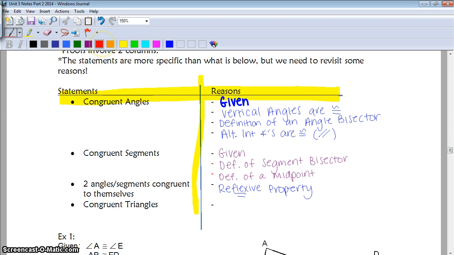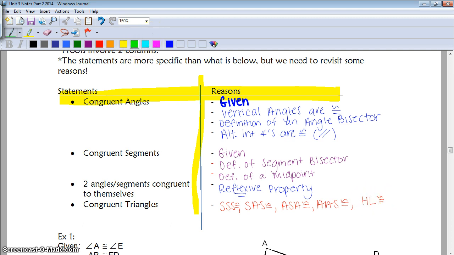All right, and then the last reasons that we'll use for today will be our reasons for why triangles are congruent. And we know that there's 5 of them. Side, side, side, side, angle, side. Don't forget the congruency symbol next to it. Angle, side, angle congruency. Angle, angle, side congruency. And the most recent, HL congruency.